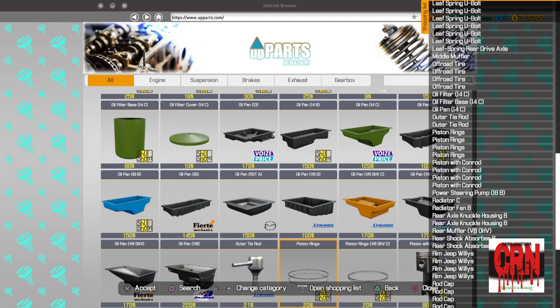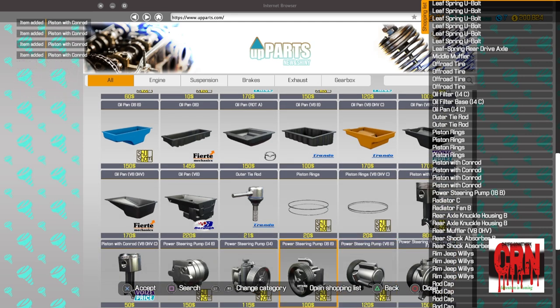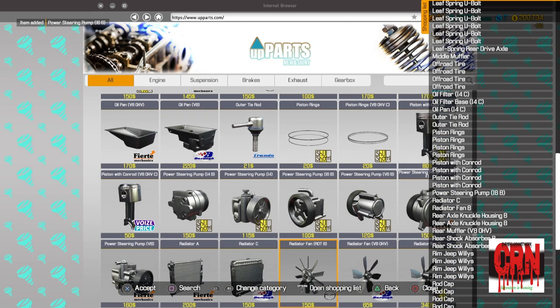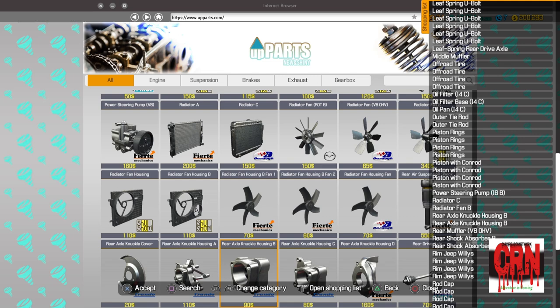Outer tie rod. Two of those. Four piston rings, four of the Conrads, power steering pump, 16B, excuse me. All right, what the hell did I just buy? Power steering pump, didn't I? Yep, okay. Radiator C. Radiator fan B. Is that you? Yep. Rear axle knuckle housing. Knuckle. Yeah, that was right. Knuckle housing.